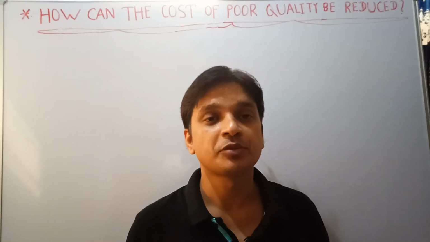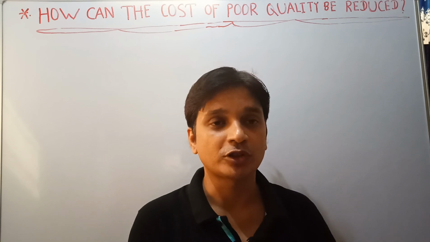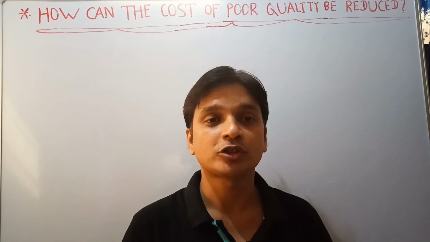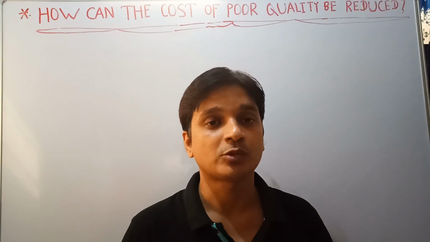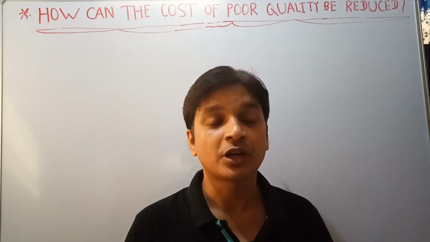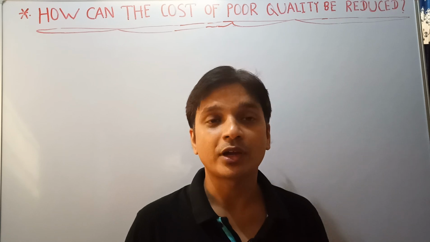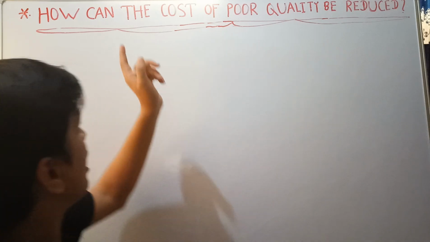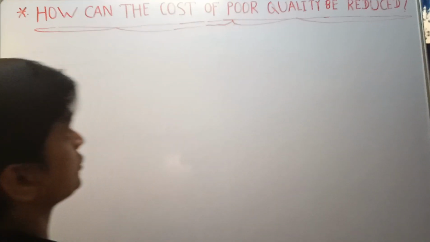Today my session is basically about how we can reduce the cost of poor quality. In my last session I had already discussed what the cost of poor quality is and how we can calculate it. But in this session I will describe how we can reduce the cost of poor quality. So let's start. How can the cost of poor quality be reduced?